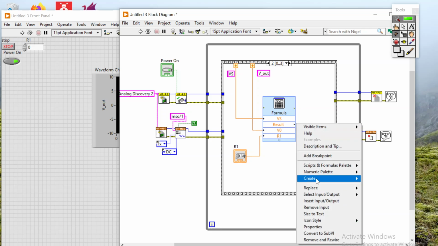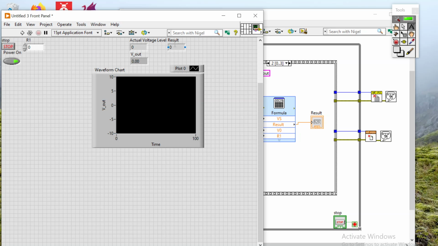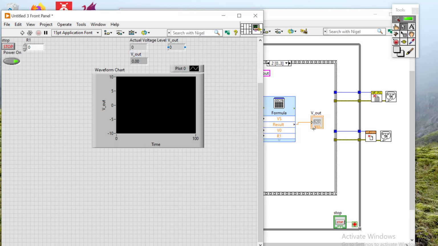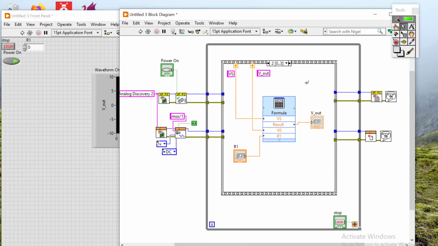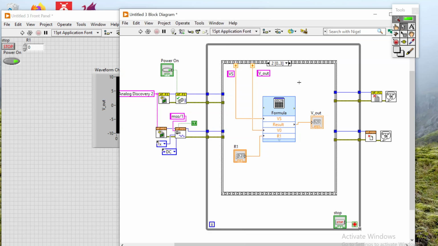So again, I want to do an indicator. That's going to show up over here. It did the result, and we're going to call this V out. And you'll see it change over here, V out. And I also want a graph. Wait a minute, that's not V out, sorry. This is RT, the thermistor resistance.